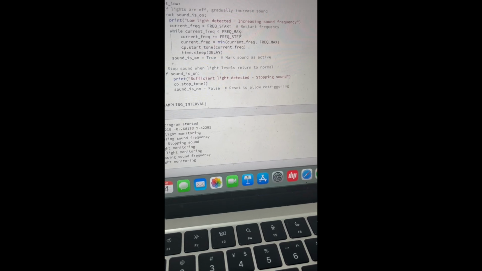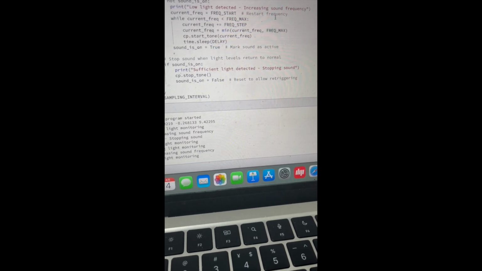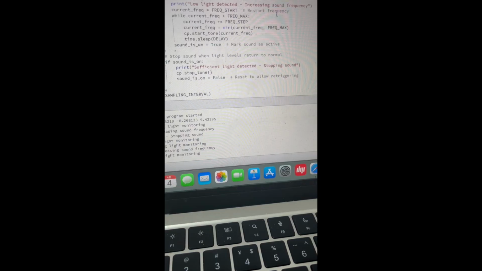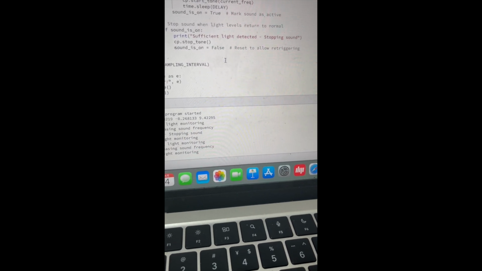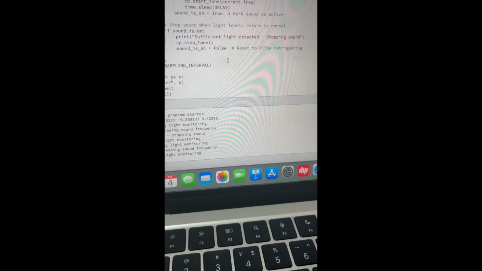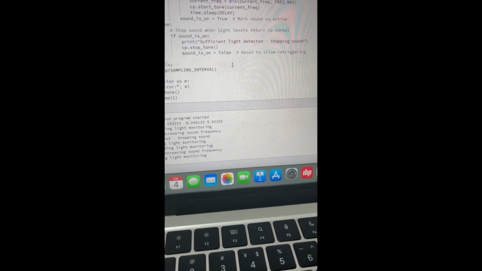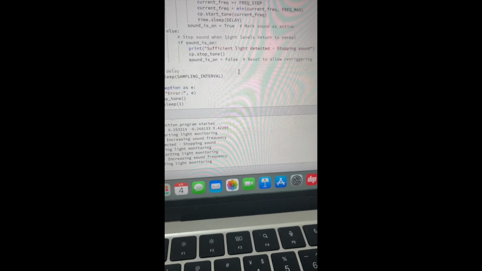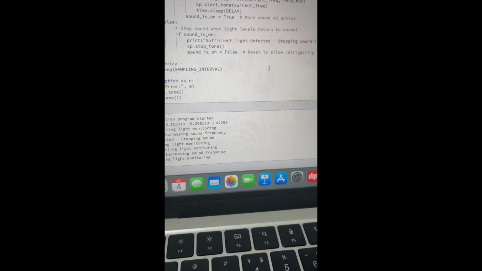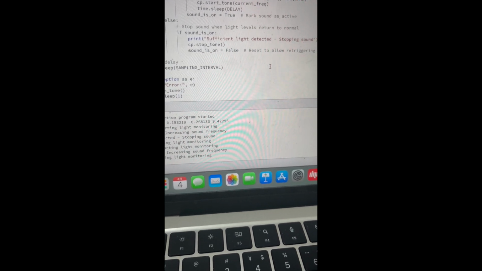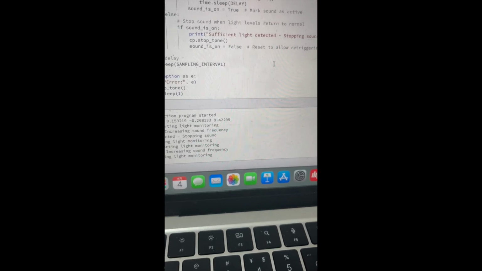We use a frequency step to make the frequency of our audio feedback become larger and larger. And in the loop, once we find out that our light is lit again, that is to say our user actually turned on the light, we don't need to give the alert any longer. In that case, we print out that sufficient light detected, and we do not give any more feedback.